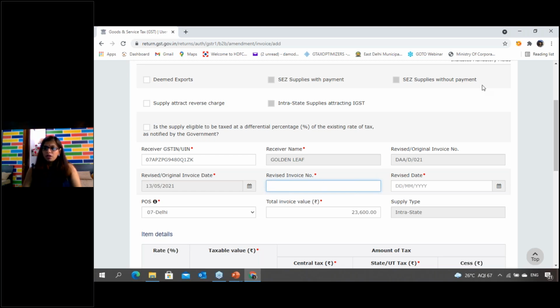Okay. Pranavi is asking how to add a new invoice which was not filed in the previous period. So let's suppose, Pranavi, I'm filing the return for July and I have missed an invoice for the month of April. So in the very first box where we input the information for the B2B sales, over there only, just go into that, add an invoice, just mention the detail of April. You will be able to feed your old invoices. There are no specific boxes for old periods. It will take it into your data for the month of April.